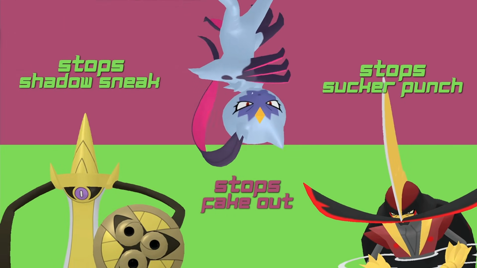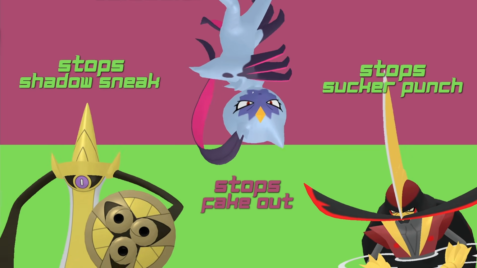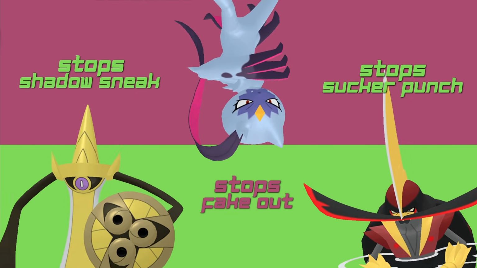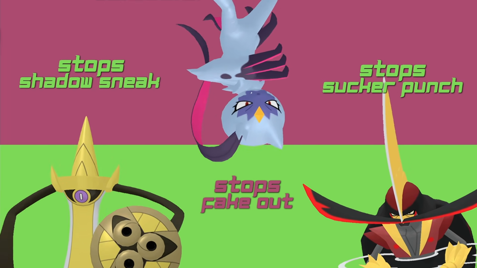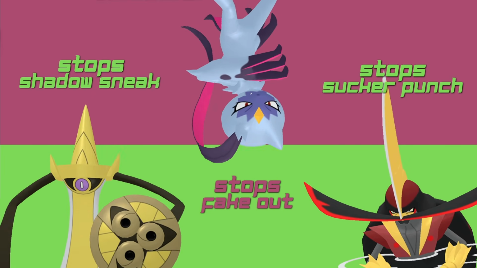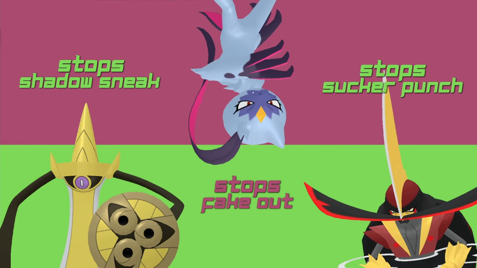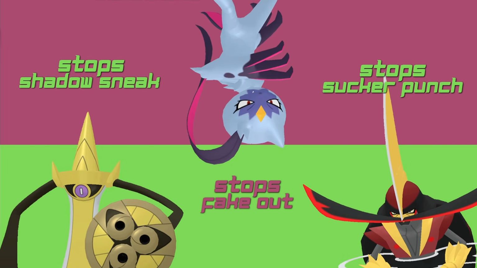So right off the bat, being able to stop priority moves like Shadow Sneak, Fake Out, Sucker Punch is so valuable. We only have two Pokemon in the format that can stop priority right now, and it's Farigiraf, which is weak to Kingambit's dark moves and can be knocked out easily by those. And Farigiraf doesn't really threaten Kingambit back in any way. Or you have Tsareena, which has its own threats like Dire Claw from Sneasler. But I actually think that you can strike back versus Sneasler, and I'll talk about that in a little bit. But being able to stop all these priority attacks is huge for teams.